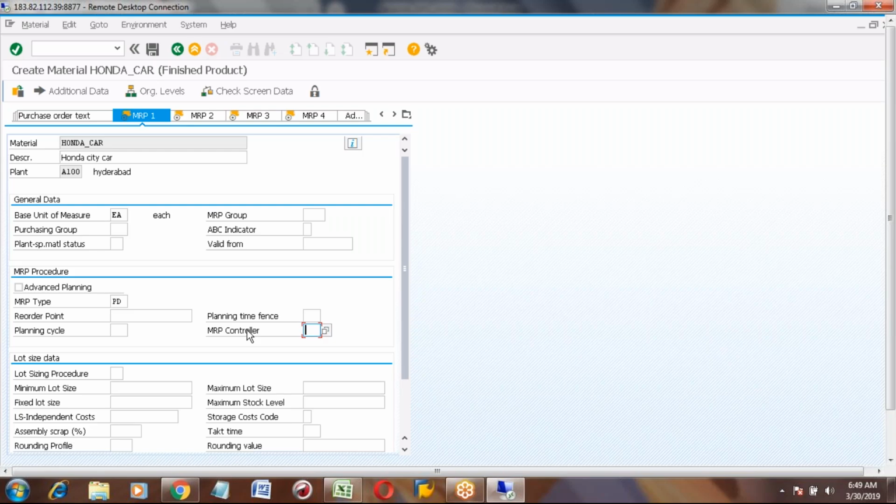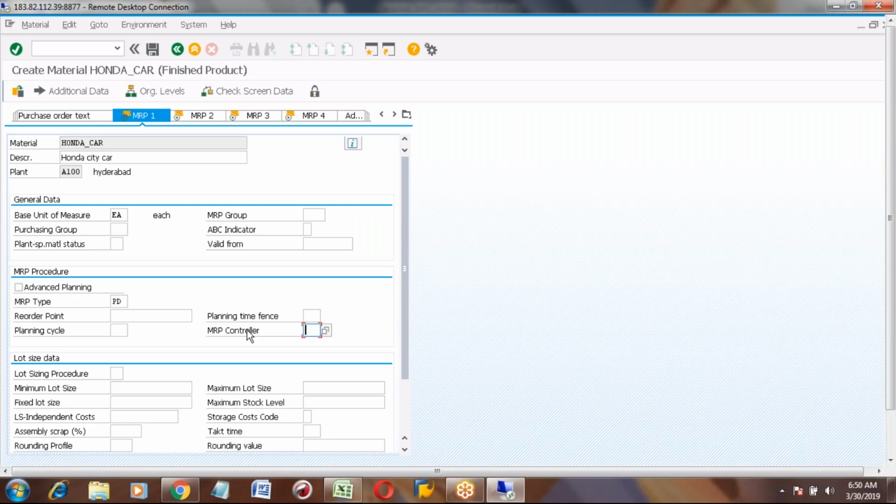That means in a company, for example, for production purpose, you have 3 people: one who takes care of FG material, one who takes care of SFG, and one for some raw materials.